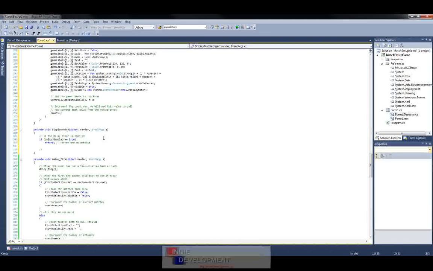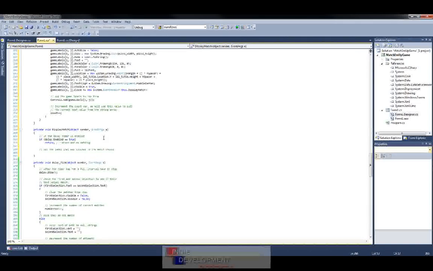Alright, so now let's see. Now we need to set up how we're going to get what they click on and what values, and see if they match. So let's set up the label that they clicked on. Match choice. That's just going to be label matchChoice equals sender as label. So we're getting the label that they clicked on here.